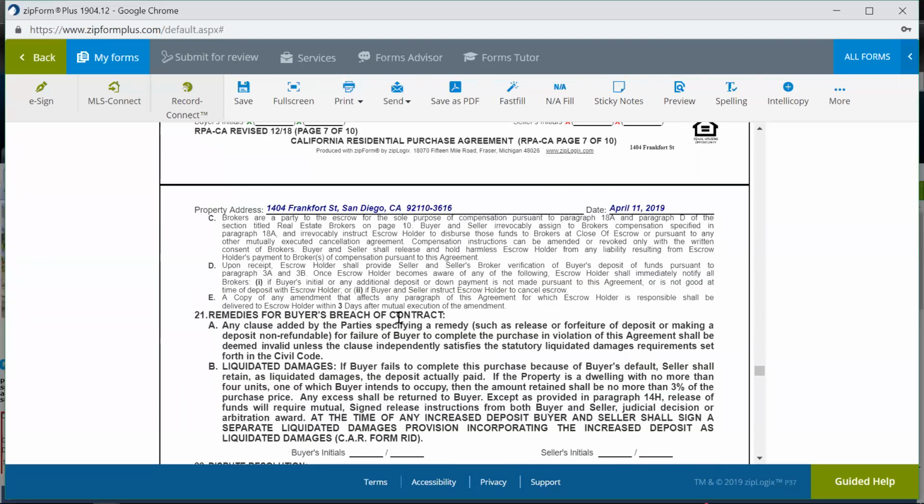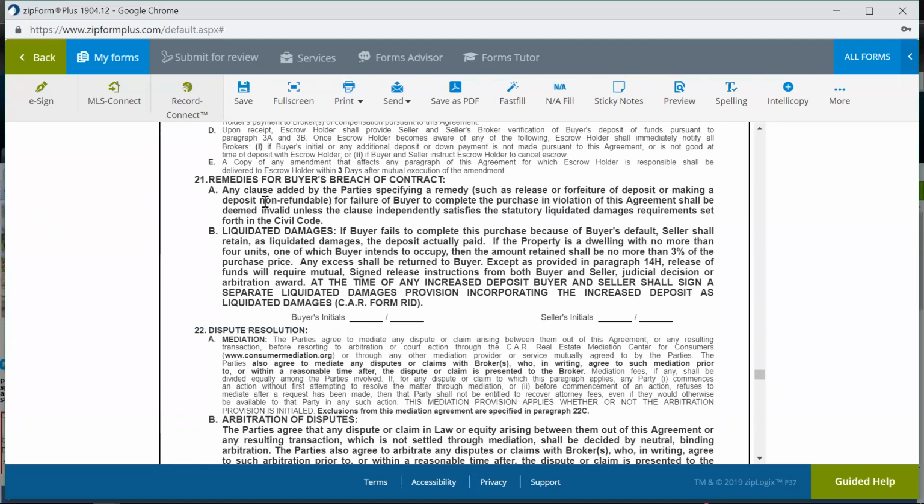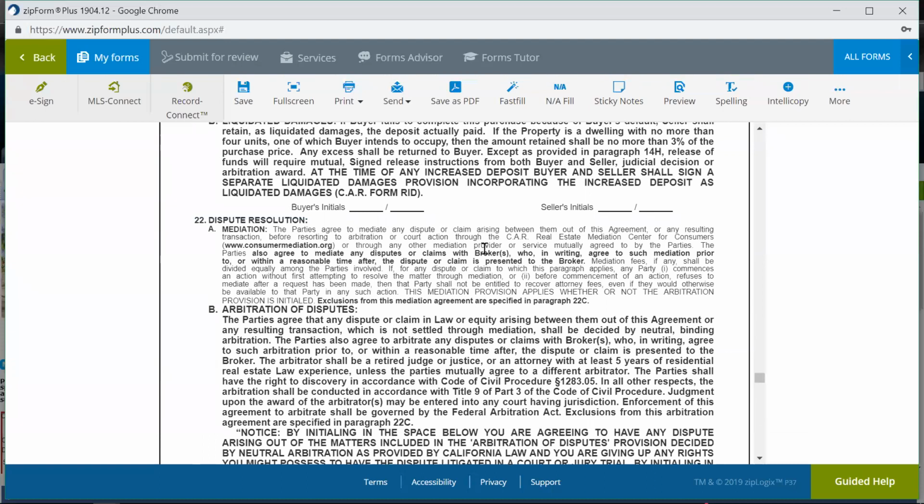After that, I want to make sure that, it's paragraph 21 for the earnest money deposit, and stating that it's the liquidated damages, and it's going to be up to 3% of that amount, but no more than. You can see that. So if we put too much money in for the earnest money deposit, then we're subjecting them to more liquidated damages than they're obligated to.